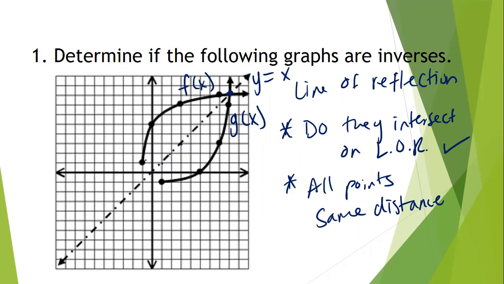Same distance. So to check distance, distance means, am I going the same? So here to here, is it the same distance? Yes, it is. Do we see that? From here to here. And then here. Uh-oh, went the wrong way. It's gonna be the same distance. Why is it the same distance?